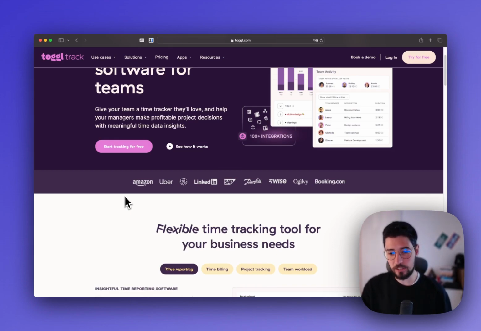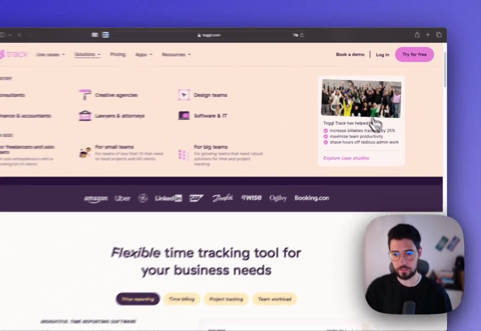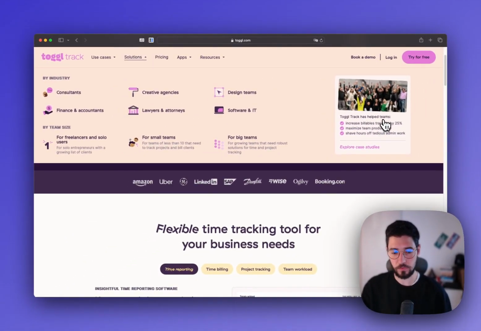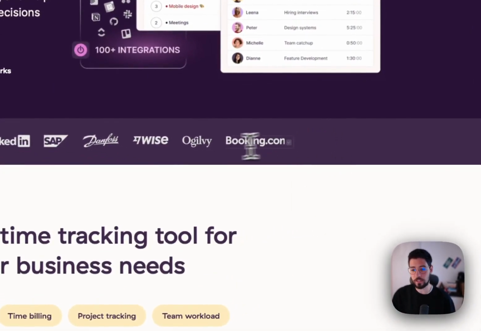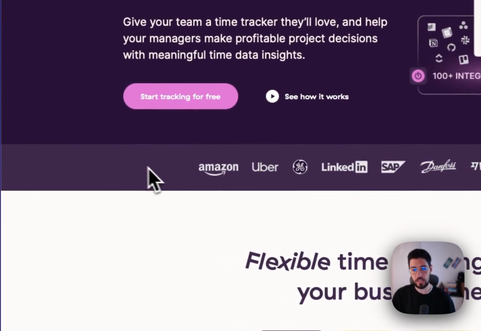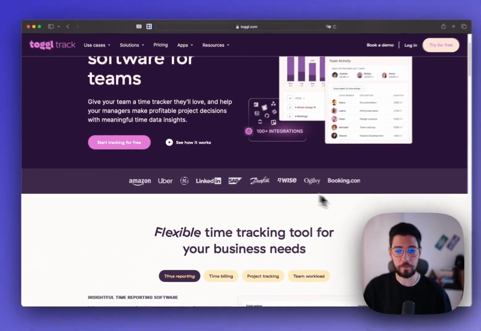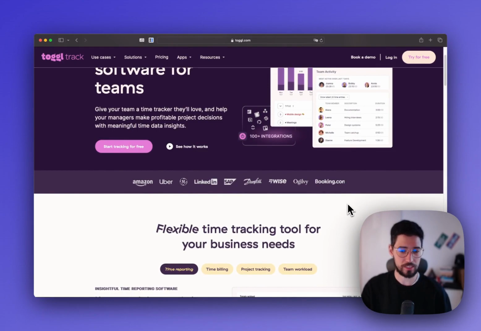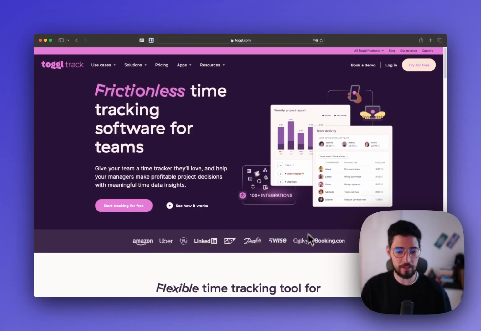Even if they can't do that, you can see here that they have tons of real case studies. This is a wall of case studies that they have in this page if you want to check it out, with tons of real cases of real clients. So they could definitely add a little bit more credibility and a little bit more social proof here by adding something much more realistic. Again, just a comment. It's definitely impressive to have LinkedIn as a client, but I think this could be much more enriched by adding a bit more context here.